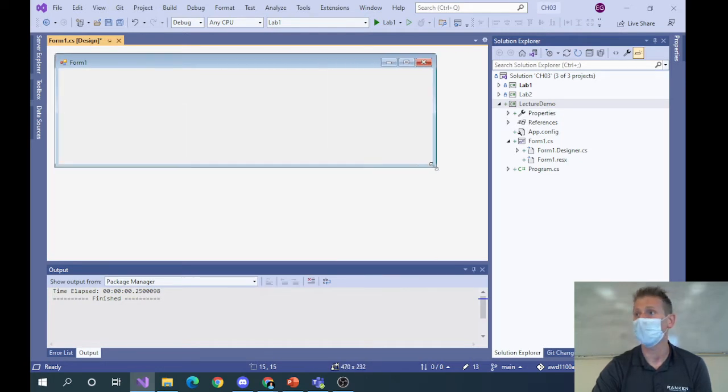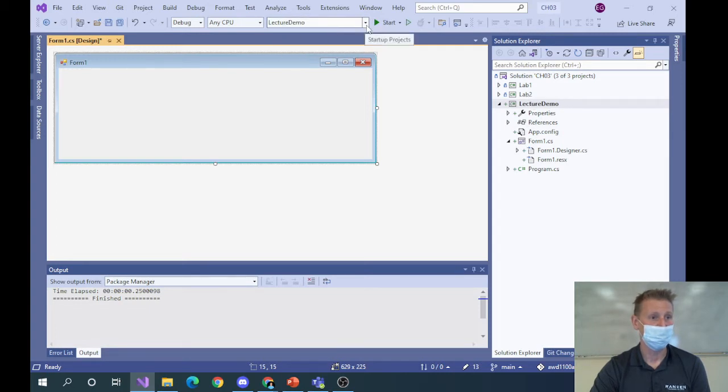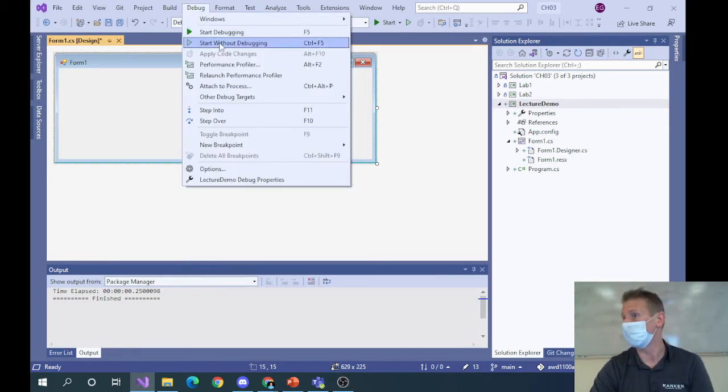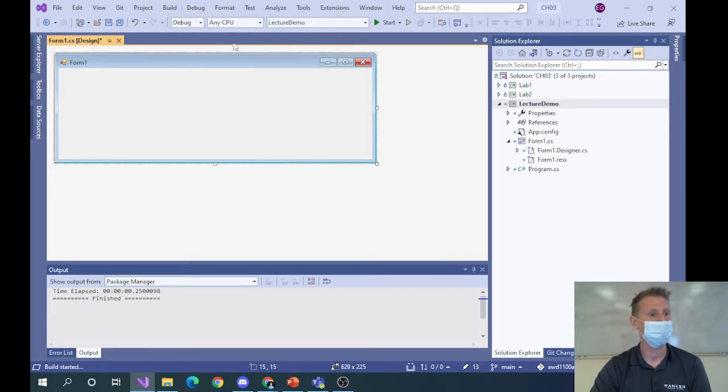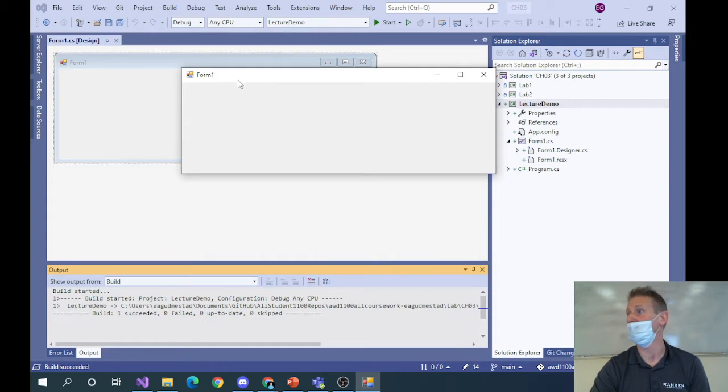Okay, drag and drop. Now keep in mind the startup project is up here in this drop down. So if I want to run this GUI, I have to select the project. In this case, I called it Lecture Demo. And then you run it off of the debug menu. Debug, start without debugging. Right? All this coming back to you guys after a weekend? You've seen this all before. And now I've got the form running, and that's how you get started.